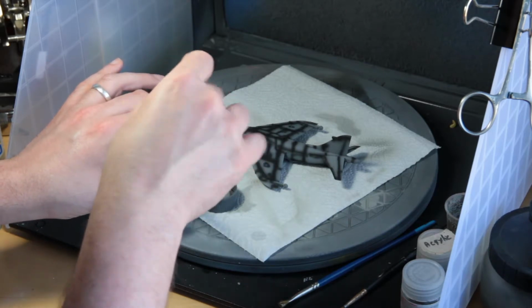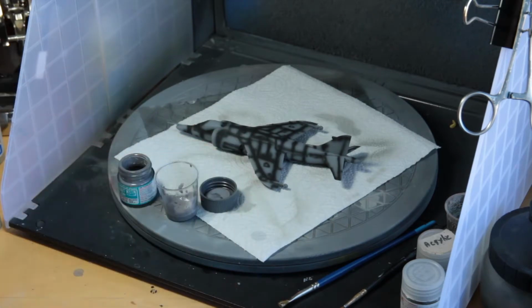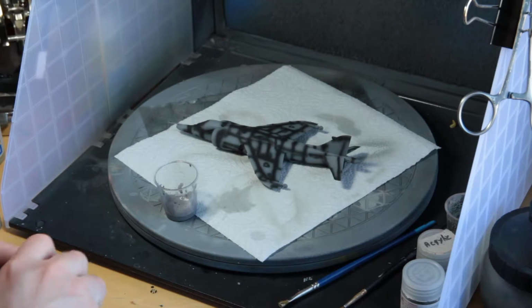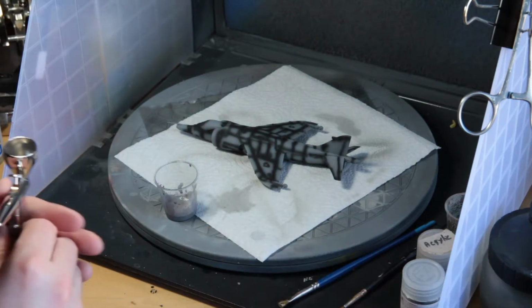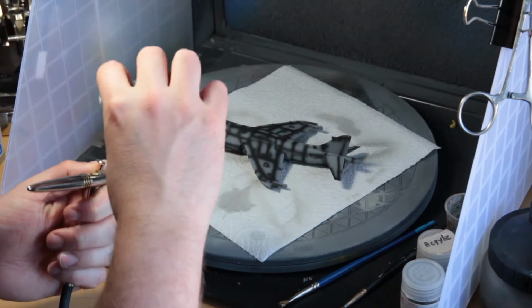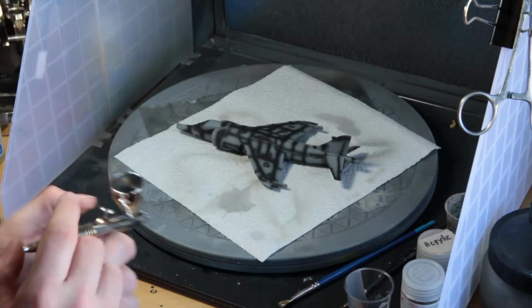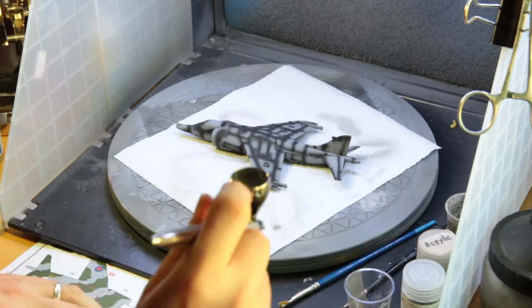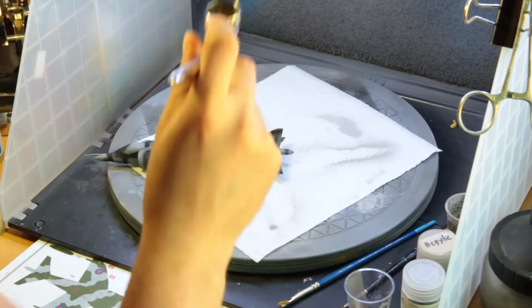Give the pipette a really good shake, try and get most of the paint out there. Pop the cap back onto the paint before I end up knocking it over because I'm a bit of a clumsy clot. And there we go. Right, paint into the airbrush. And then it's going to be spray booth on, mask on, and we'll get cracking.